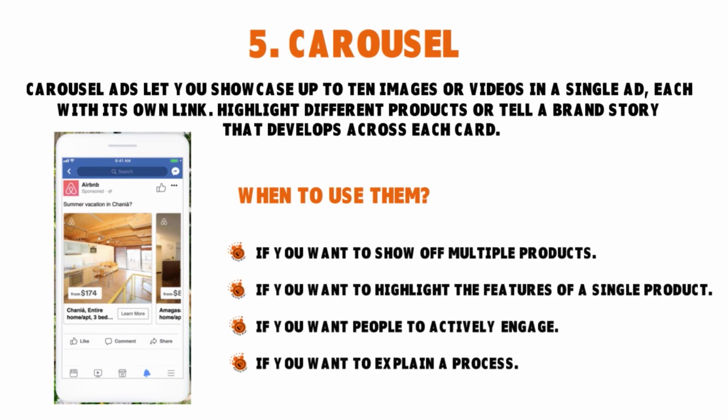So when do you use a carousel ad? If you want to show off multiple products, if you want to highlight the features of a single product, if you want people to actively engage, if you want to explain a process, for example, right? You want to give people a step-by-step tour of how your business or product works, or you want to tell a compelling story that develops across cards, right? The interactive format encourages people to swipe through for more, for example. You can use each carousel card to show different angles of a product or details to better inform customers, right?